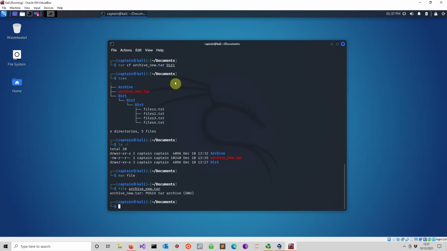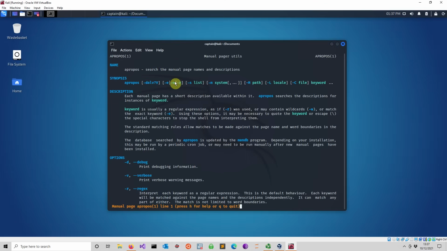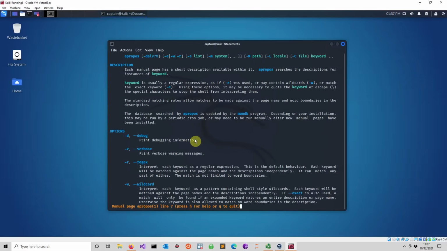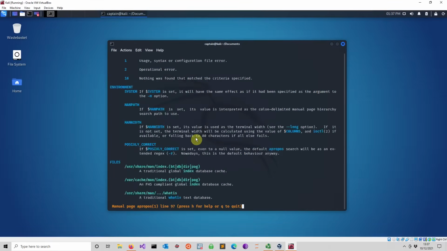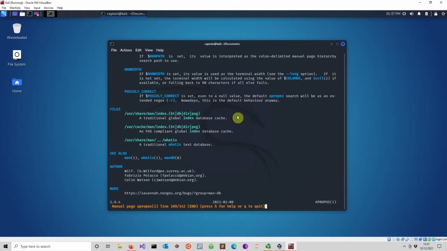So you can use the apropos command. I'll just also show you the manual first. Apropos gives you a list, a description of things you can do with a certain file. If you're not sure what to do with a file, you can also check that out.